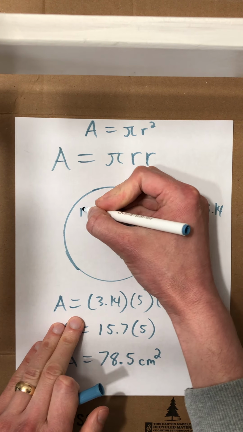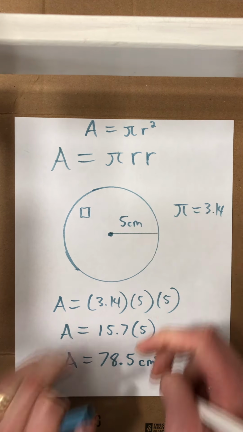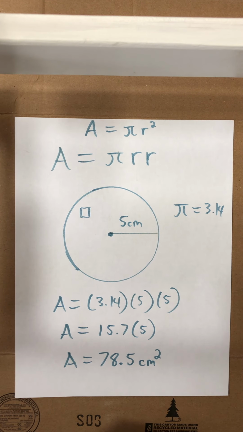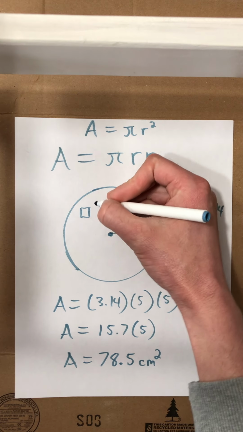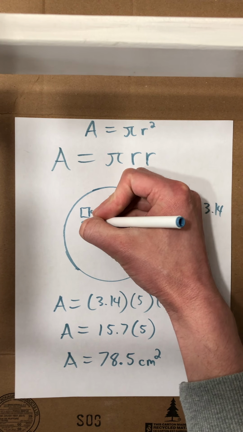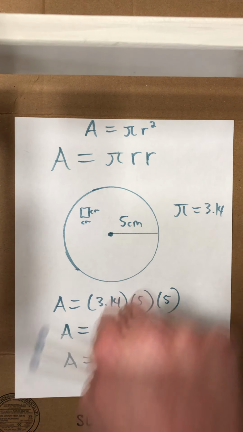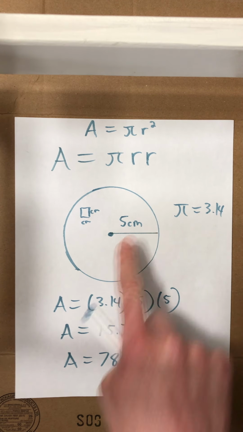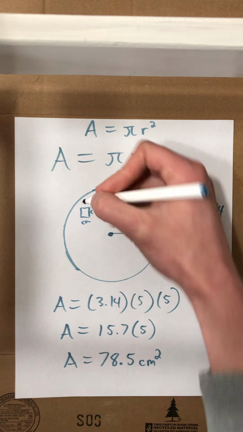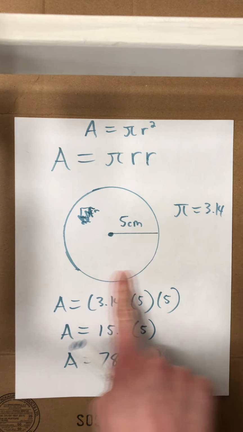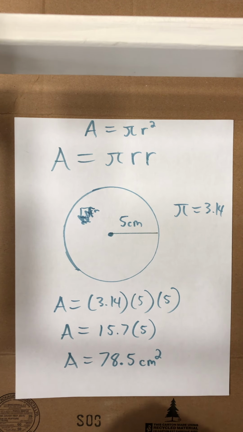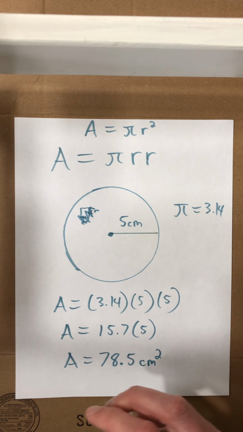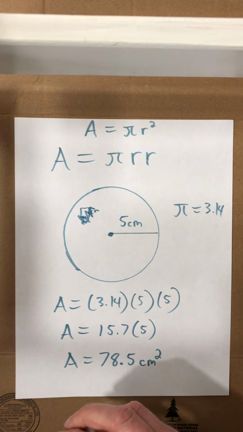So you have to imagine that we're trying to find out how many squares of a certain shape will fit on an object, on the area of an object. And it could be that each square is like 1 centimeter by 1 centimeter, or 1 meter by 1 meter. But we're trying to find squares, and we're going to find out how many are on an object. You might imagine that trying to find that out on an object that is round is a little bit more complicated. Luckily, we have a formula to find this out.